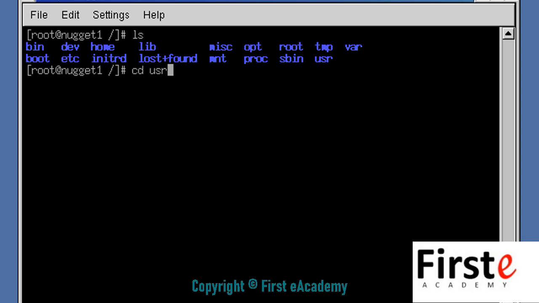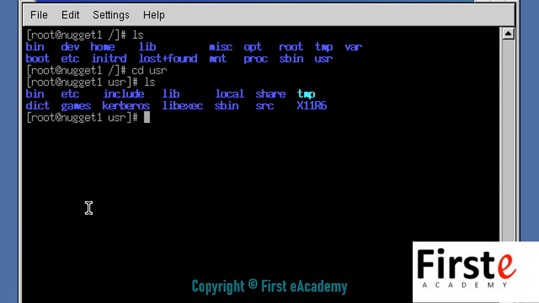So we'll go into the usr directory, and we'll do a listing in there. One of the things I want you to see is that there are some subdirectories of the usr directory, like usr/bin, usr/etc, and usr/sbin, that have a corresponding partner one level higher with the exact same name. So the /sbin directory, we learned, has system administration utilities. Well, the usr/sbin directory also holds system administration utilities, but it holds those utilities that are specific to user administration. The classic example would be that the usr/sbin directory holds things like the useradd and userdel commands, because they're user-specific system administration utilities.